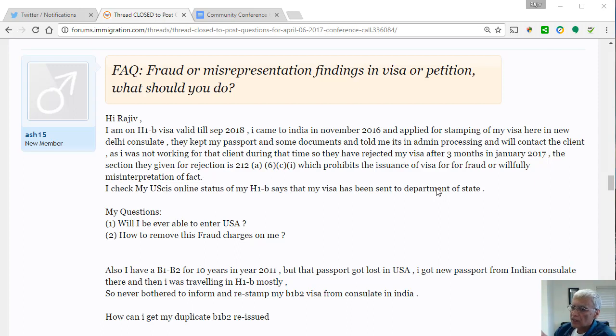I'm making a guess, but you would still be well advised to get together with your employer, talk with a lawyer, including your employer in the conversation, just to make sure that your I-140 is reasonably safe. Nobody can guarantee it, but at least get some sense from a lawyer whether this I-140 can be revoked for fraud or misrepresentation. It doesn't look like it. If it is an unrelated problem, it shouldn't be an issue, but I can't really tell you without knowing more. So if they have a company lawyer that you've used before and you are comfortable with, ask them, okay?